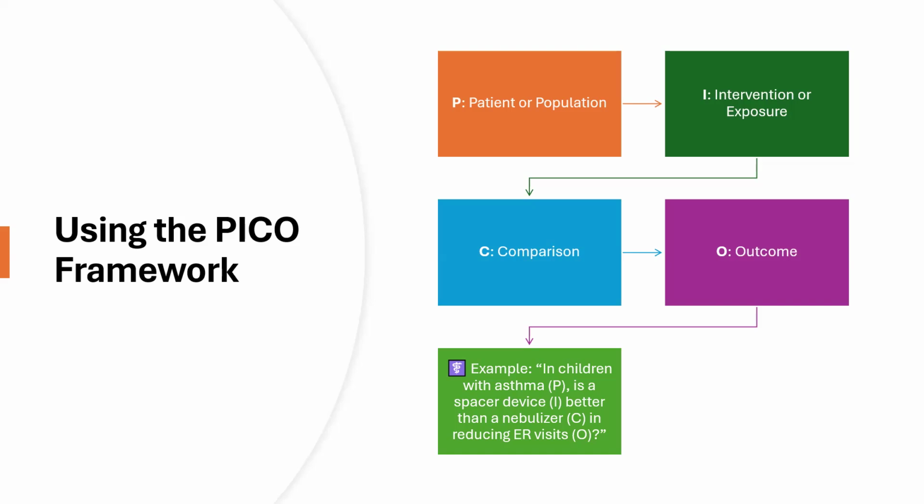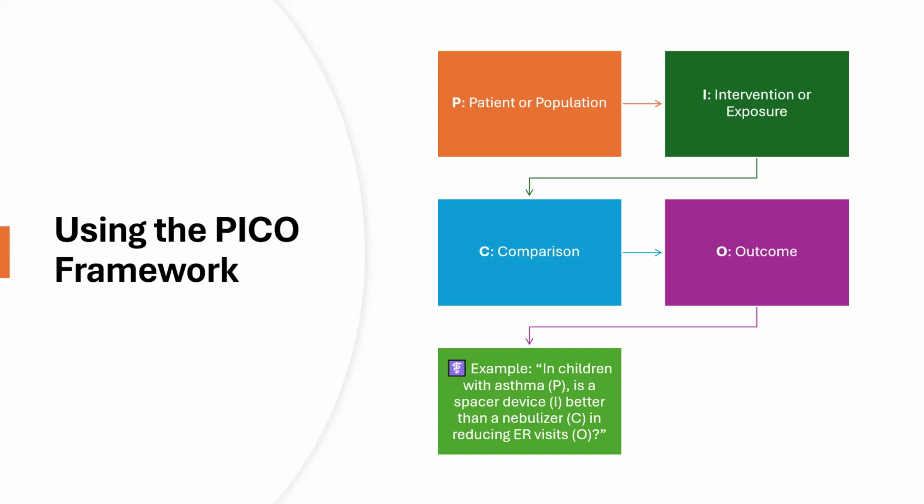And then the O, which is outcomes: what type of outcome you are expecting from that particular study. So this is the PICO framework. Sometimes S is also added to PICO, which we then call PICOS. S means study design, so you also have to work on what type of study design you will use in that particular study.